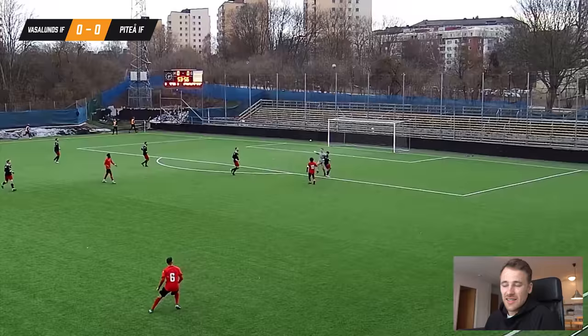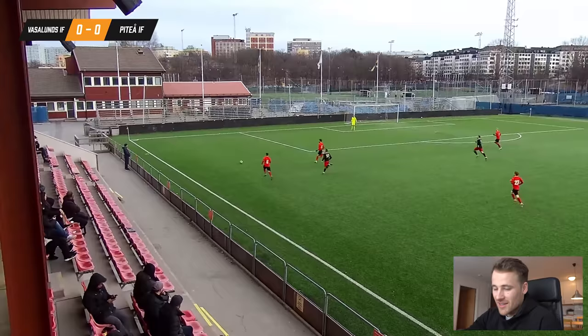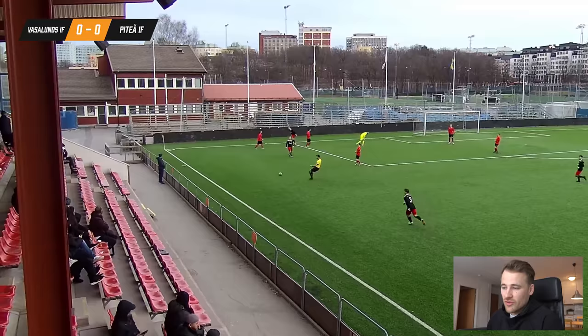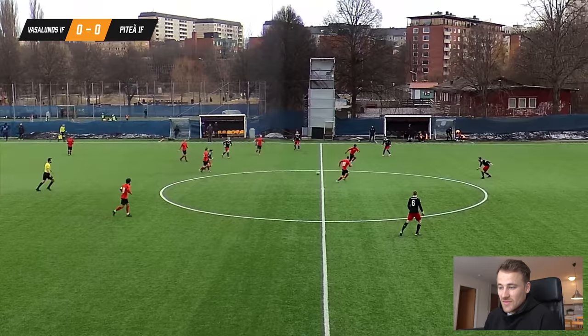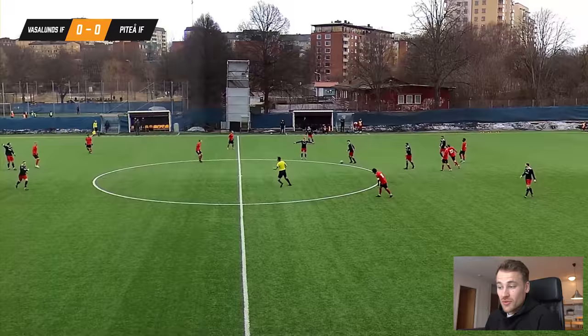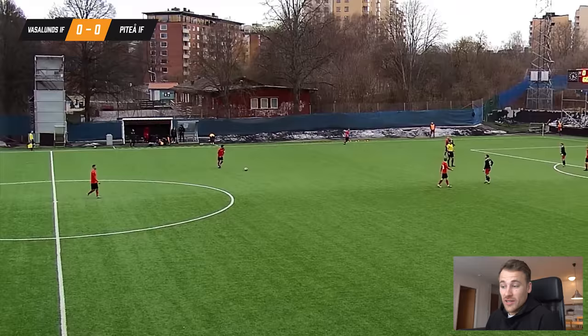Second half - pretty nothing shot on the angle. It's pretty equal - couple of half chances for both teams but nothing really falling clear-cut. Ball over the top - came and decided to clear with my foot. I thought my momentum was going to take me out of the box so I didn't want to use my hands and give away a free kick, so just played it safe and cleared with the foot. Keeper did well there to win the tackle - a little bit of a short back pass but Pontus does a great job, basically defending one versus two to win the ball, then keeping it with the pass and setting us up on a counter-attack.